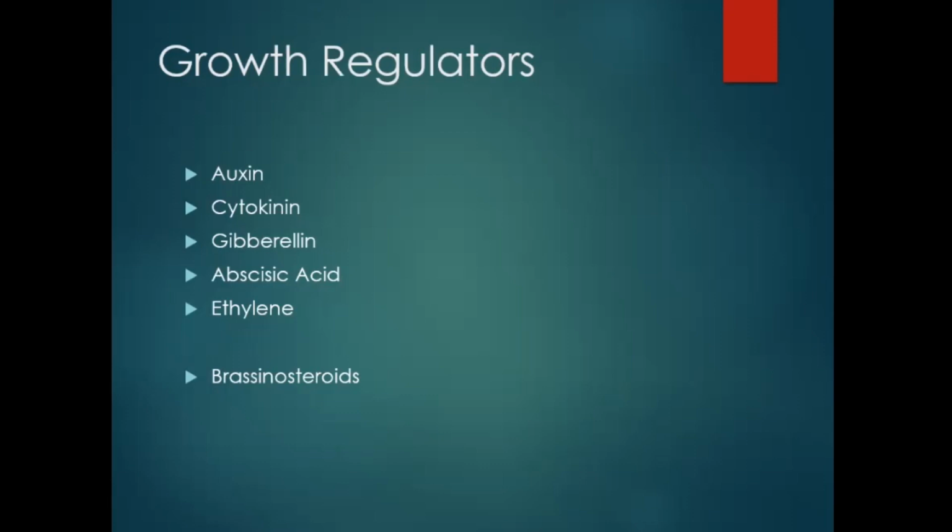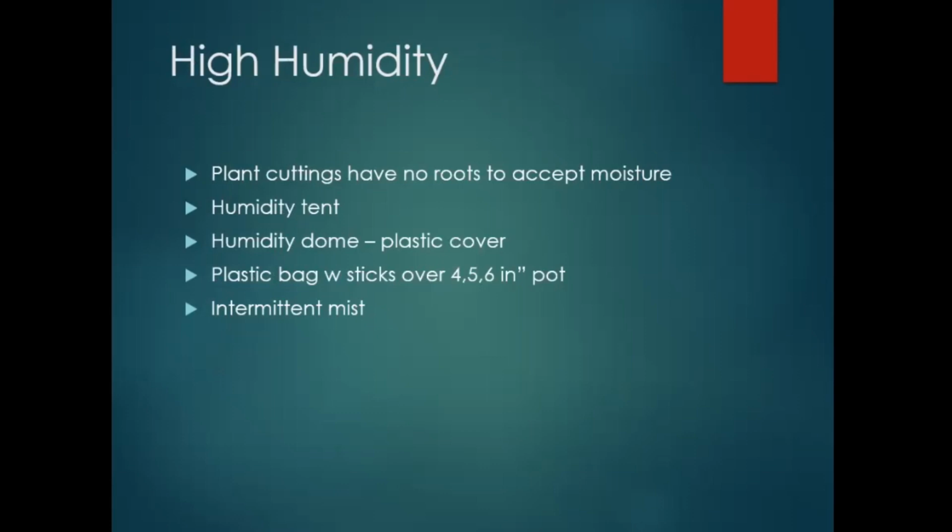Okay, well, look, high humidity. So I'm going through, I think, the four things that we mentioned: auxin, high humidity, shade, and bottom heat. So now we'll go through them one by one. Plant cuttings have no roots to accept moisture when you cut them. So they have to be put immediately in a humidity tent, which you can create with PVC and a big piece of plastic, or a humidity dome, which is a plastic cover, vented or unvented.